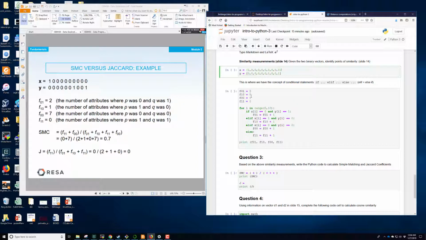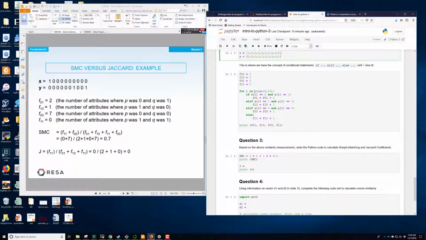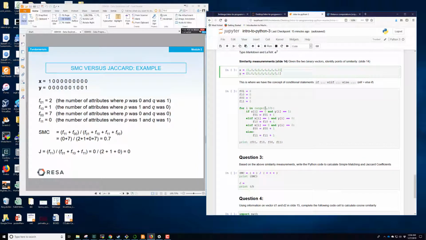and I want to set everything to 0. So for i in range 0 and 1, I want to walk through every single value of x, and given that x and y have the same size, it will work for both of them. I only need a single index because we are comparing this against this, this against this. So we are comparing them on the same index.